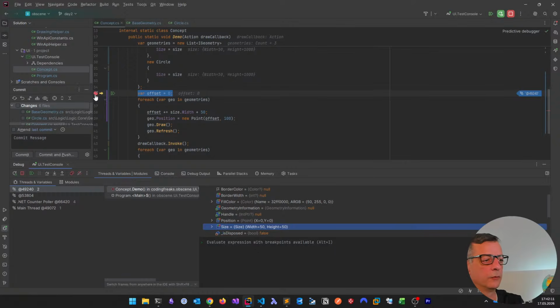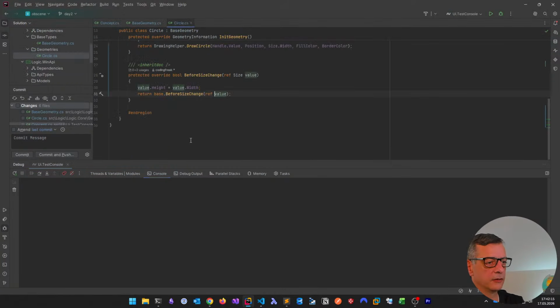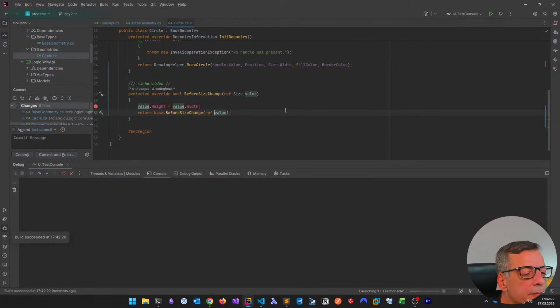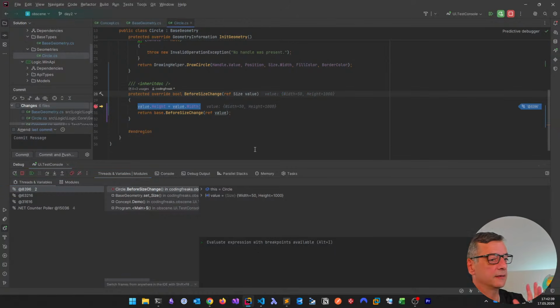So now what my circle does is, let me show you my circle type. If I have this override here, which gets called by the base type, what this does, just to explain it, is class design in .NET. It gets a value which is 50 by 1000, which is stupid because it could be valid for a rectangle, but not for a circle. So what the circle does, it overrides, so it does something different than the parent, the before size change.